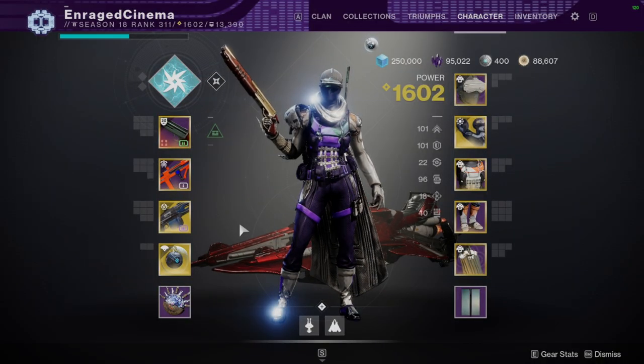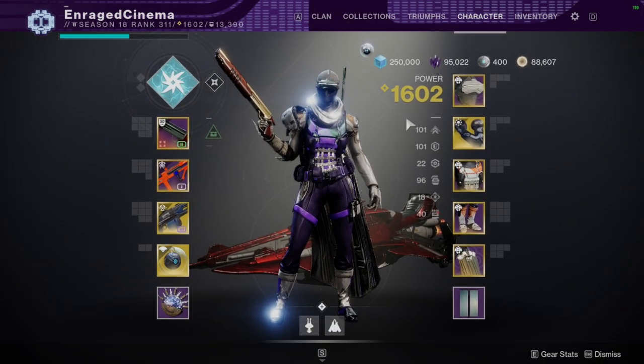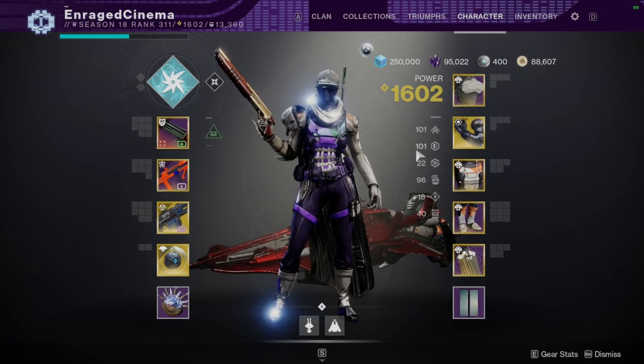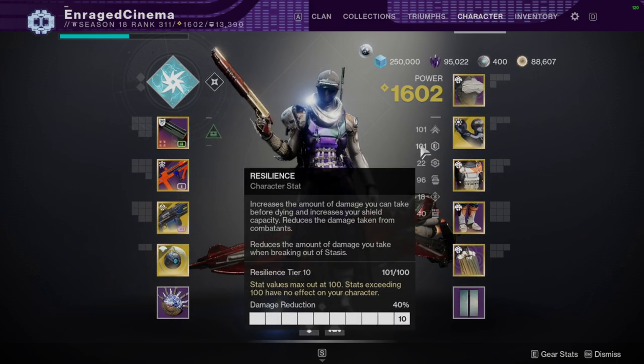All right, so getting into the actual build, the first thing we're going to talk about is the recommended stats. The first thing I want to recommend is resilience. For sure, 100% resilience, number one.